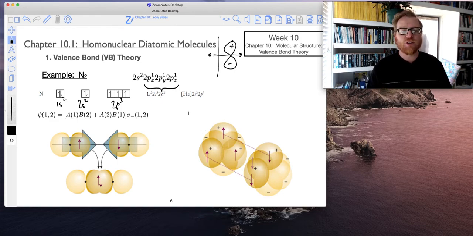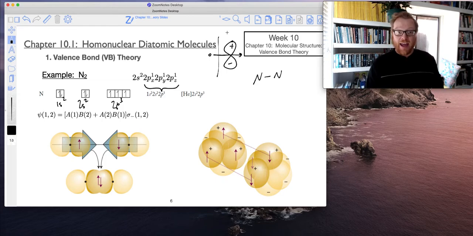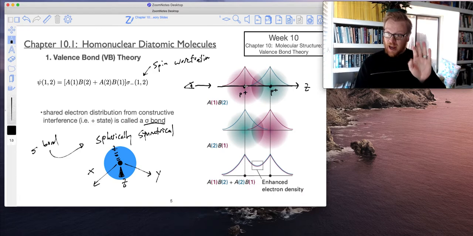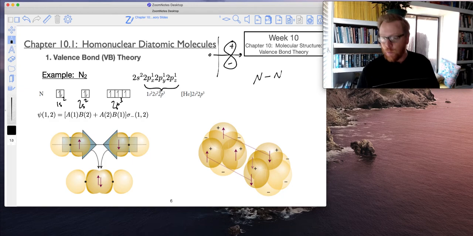But now if we try to start combining these things, because if I have one nitrogen and one nitrogen, that's going to make my nitrogen molecule. How do I form that first bond? Well, I've got these open p orbitals, and just like in hydrogen, we took two s orbitals and got them very close together and got this shared electron density. We can now do the same with the nitrogen, but with the p orbitals, because our p orbitals are open. We only have one electron in each.